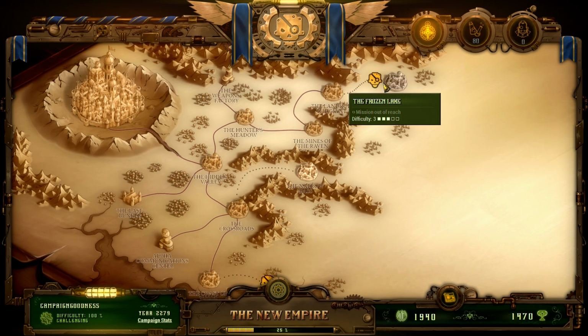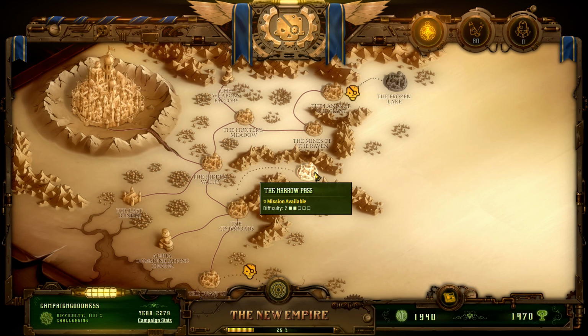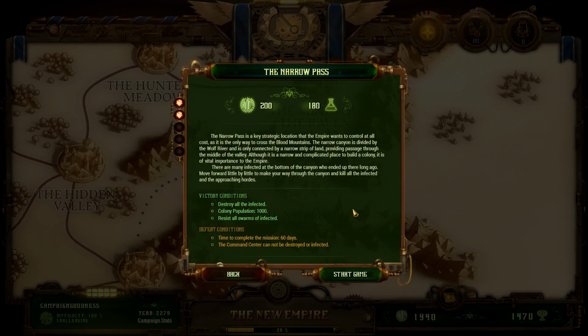We could go to this infected swarm, which is in the 2800 to get to the frozen lake, or we could tackle the narrow pass. I'm going to go after the narrow pass today. After we do the narrow pass, we'll probably take out this swarm down here of like 8,000 slow-moving zombies and see how that goes to open up Cape Storm. Let's just jump right into the narrow pass and see what's going on here.